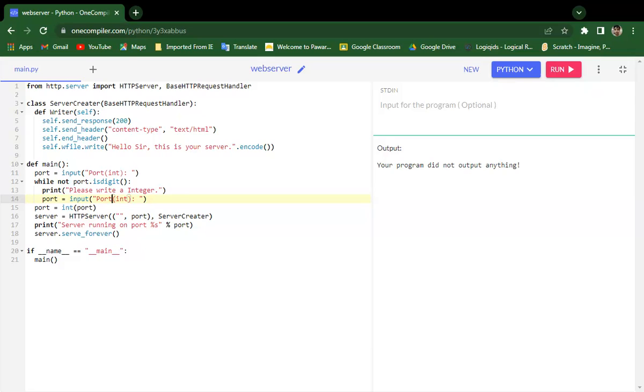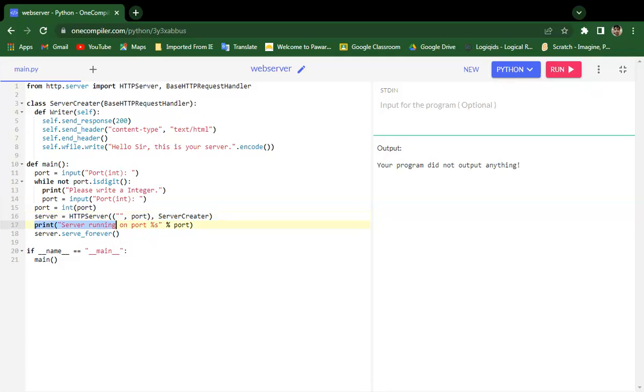Okay, and then out of the loop, we are writing port equals integer of port, which will cut out the strings and make it a full number. And then server equals HTTPServer, this thing. The first parameter inside the module we're going to keep empty, and we also have to keep this bracket, and then we are sending in our port number and our class name.